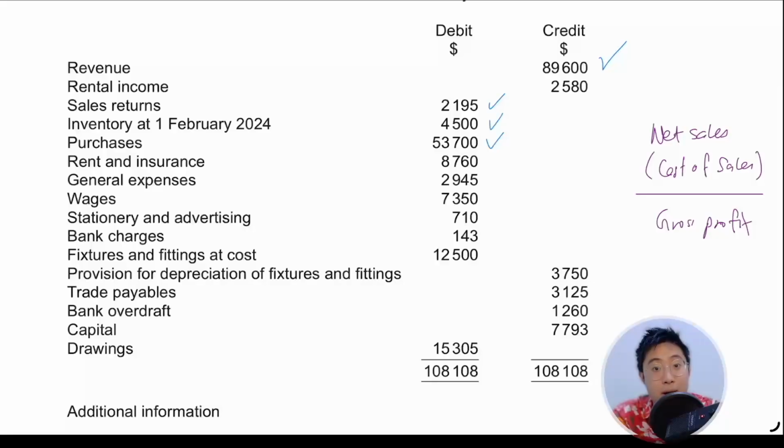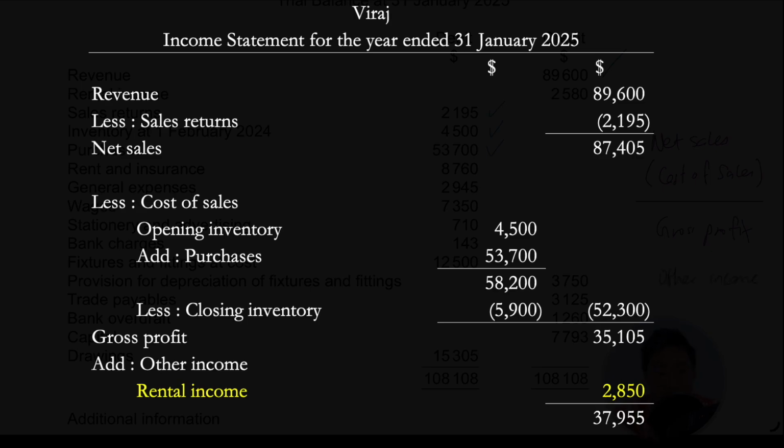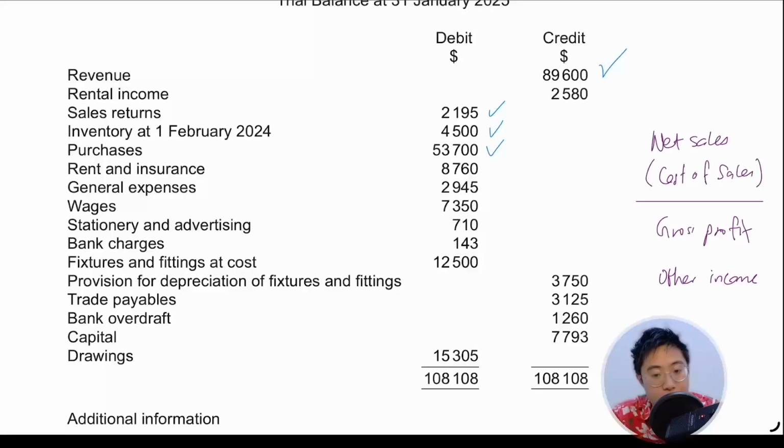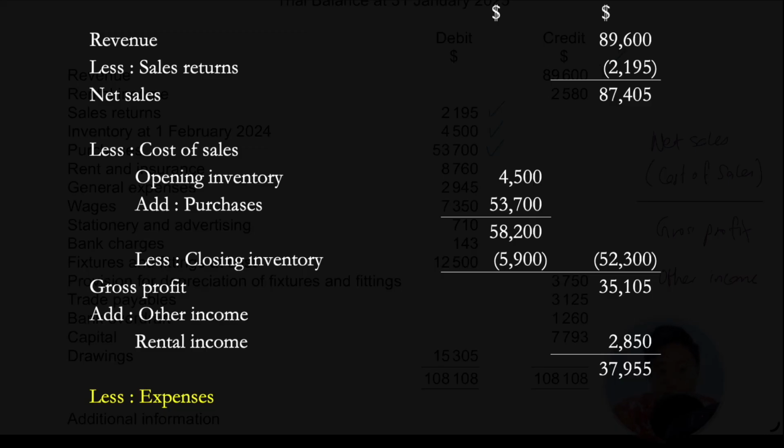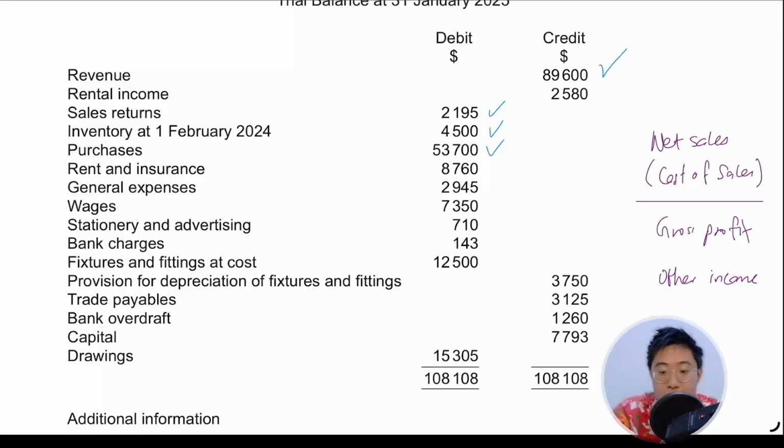Okay, then we try to add any income that we get. And remember when we read the question, we know that they have rental income. I'm just going to put this 2,580 in. I guess that's the only income. Incomes are on the credit side, so we just have 6 numbers to check, and I can see the rest are liabilities, so we don't have to care. Now we subtract expenses, right? Again, expenses are debit accounts, so I only have to check this list to see which ones of these are expenses. And I'm just gonna put that here.